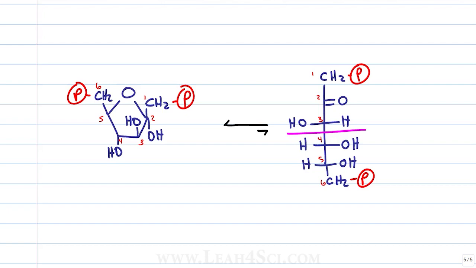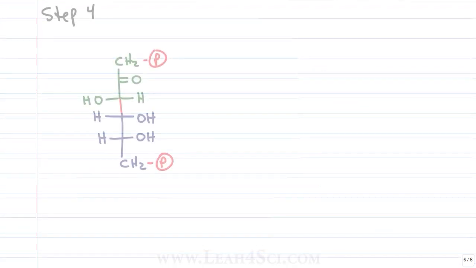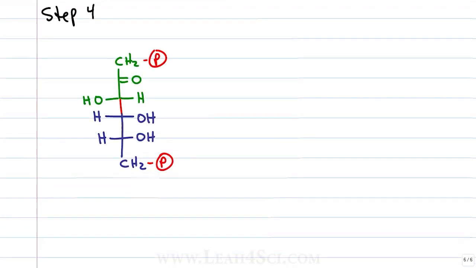This is critical for the next step because now that we've invested all the energy, now that we have the phosphate groups here, we want to get one step closer to 2 pyruvates, which means we have to find a way to break the molecule. To break the molecule, I put the 2 halves in different colors so that we can follow their progress towards pyruvate. In step 4, fructose 1,6-bisphosphate, shown here in 2 different colors, will get broken right here.